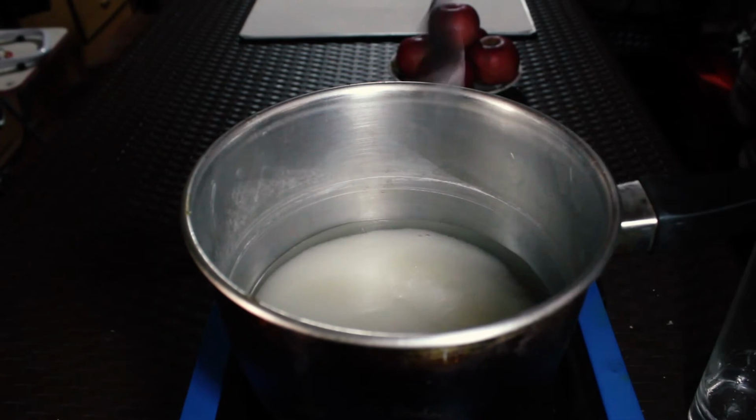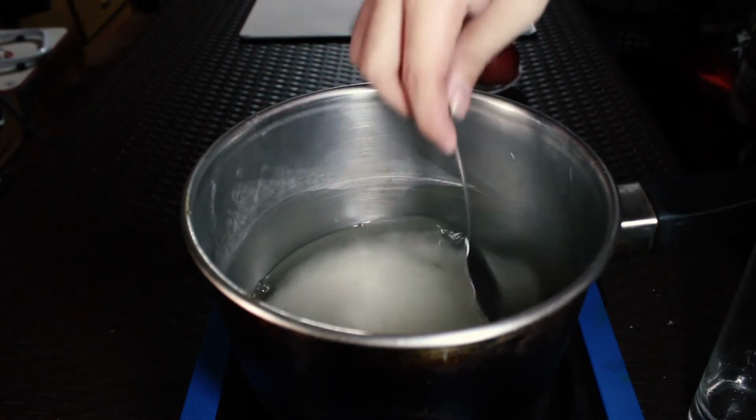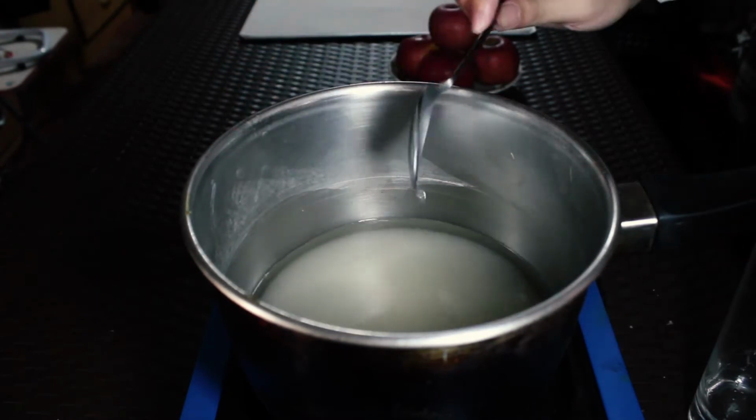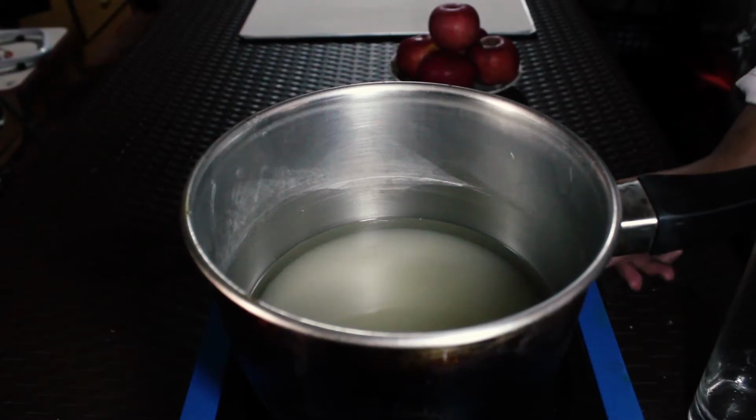So we want to dissolve everything in it before we turn on the heat. Make sure everything's dissolved. Now we're gonna bring this up to a boil on high heat, around 10 to 15 minutes, depending. Keep an eye on it, and please don't stir it. Just let it boil, don't touch it whatsoever.